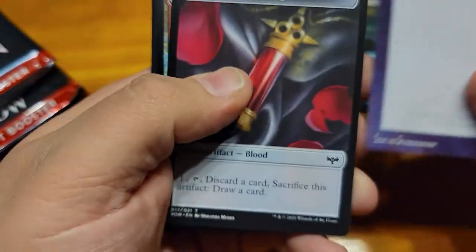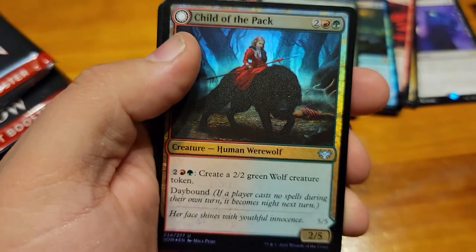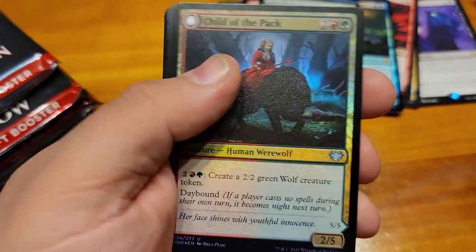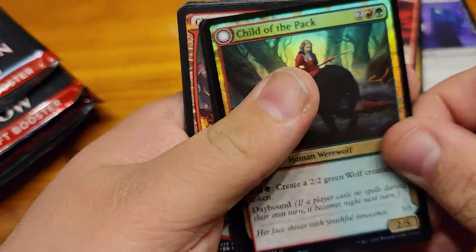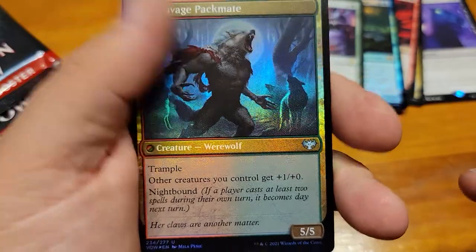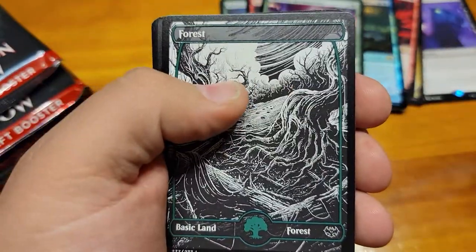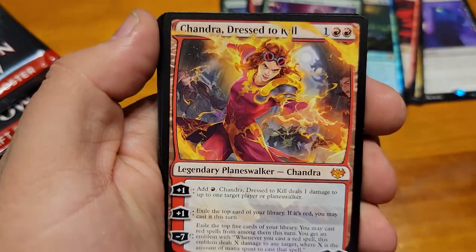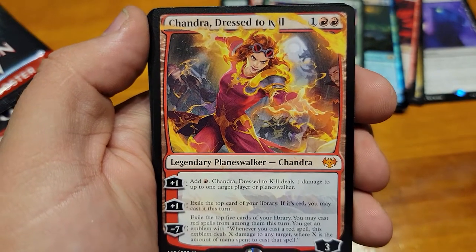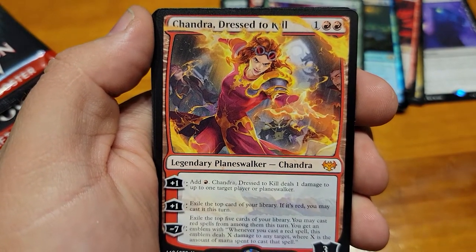Foil. Nice foil. Oh, there's a foil. It flips. Kind of seen what's coming after this. Boom, second planeswalker. No, first planeswalker. Chandra, dressed to kill.